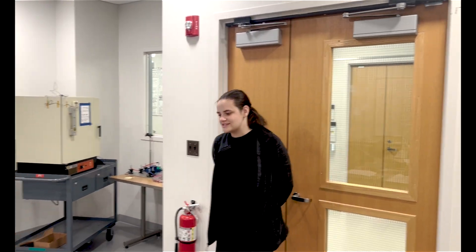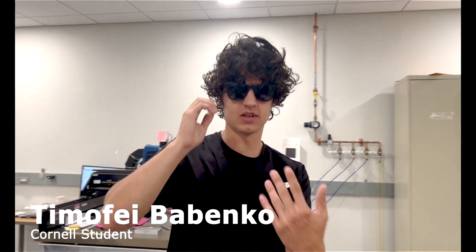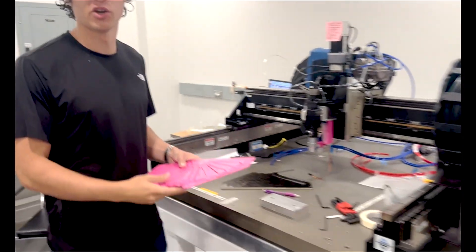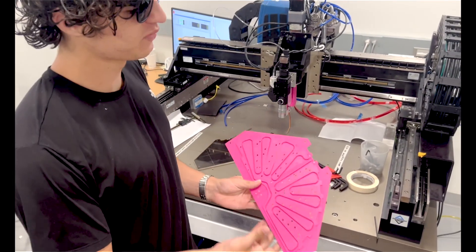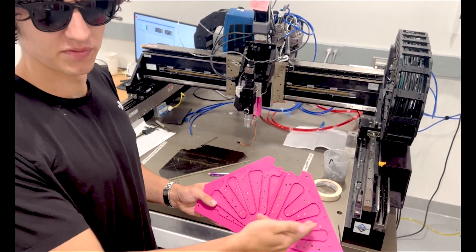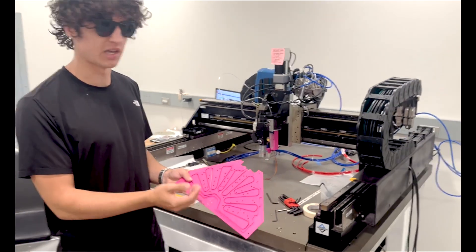Timo, can you tell us what you're working on for the CMS group? The gantry is a complex device that executes G-code paths. For example, for this flower pattern inside the D, it executes the epoxy deposition in the flower pattern shape. We can generate new shapes on the gantry and execute them within the same day.